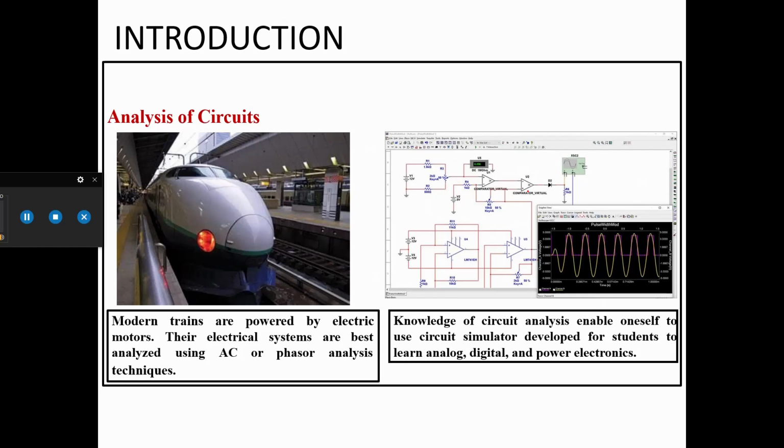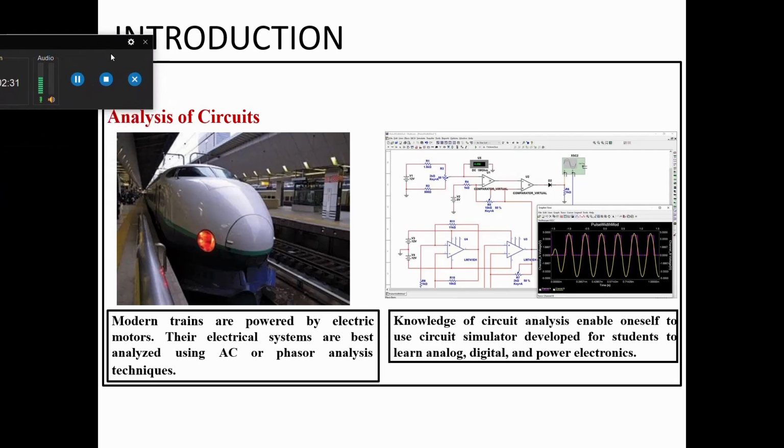So analysis of circuits is very important when we want to design these elements, and designing is important because we want to control the flow of electrons. These electrons can be seen with the help of advanced tools like oscilloscopes. You can design their movements, plan their movements, and then observe using the semiconductors that we'll be discussing in a later part of the course. And these are available in all the particular areas.